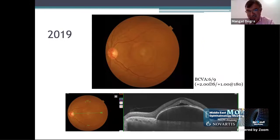This is the left eye I'm talking about. This becomes as big as the other eye. And we have not treated because we didn't find anything else and the vision was good. We were always scared that we might have a RIP, and since the vision was good, we wanted to wait, and she was fine waiting, and she understood, being a doctor herself.